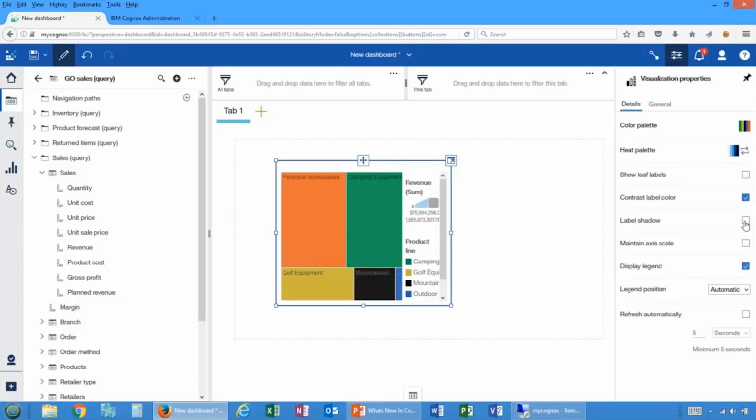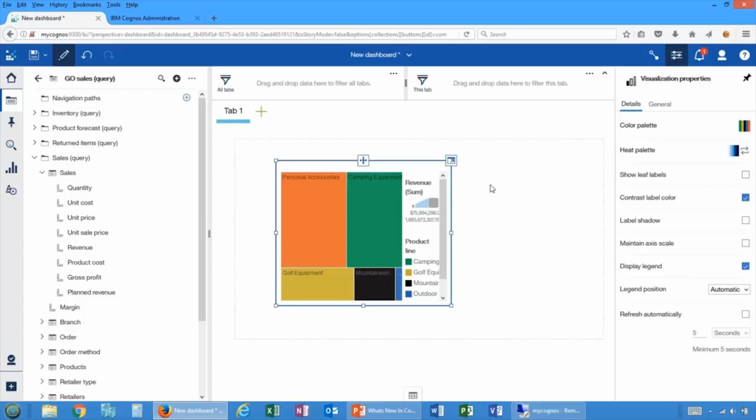Okay, so those are the two new capabilities in terms of just making the labels and, if you will, adjusting the label contrast so that they're more readable in a visualization. So I wanted to show you that while I was here in the dashboard, just so that you could see that as well. Okay, so multiple sign-ons, multiple connection strings supported fully now in dashboards and data modules.